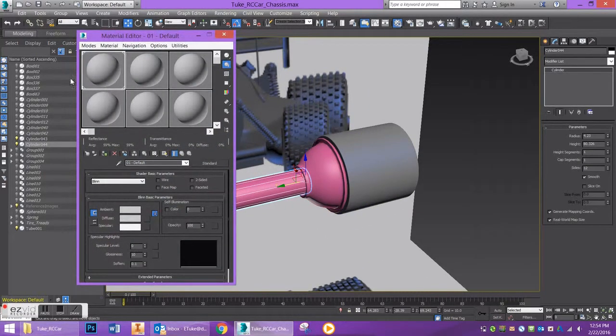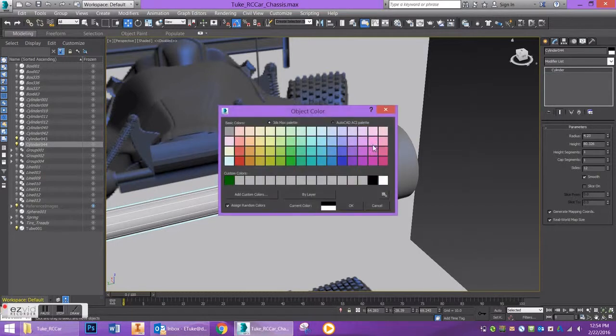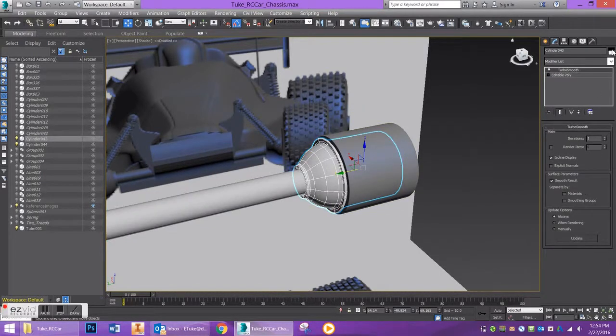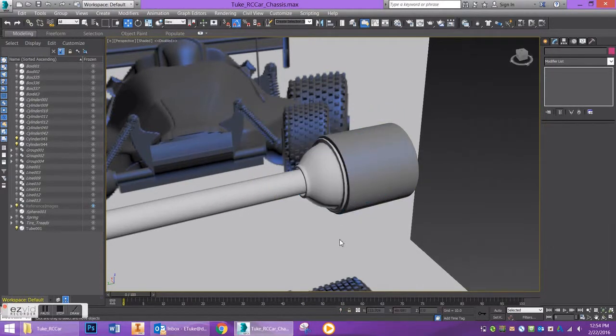What you can do when you're done is assign your material and your color. Change your object color here, just to make it consistent throughout your project, and you are good to go.